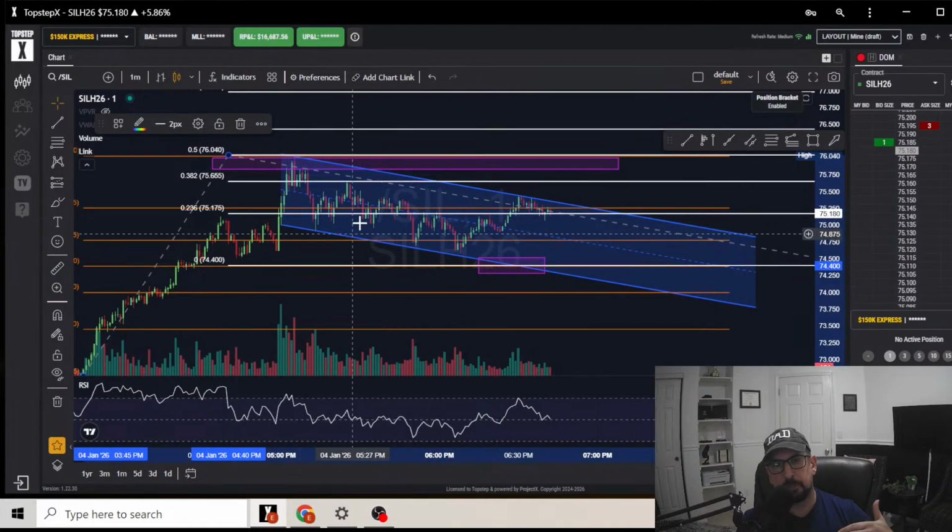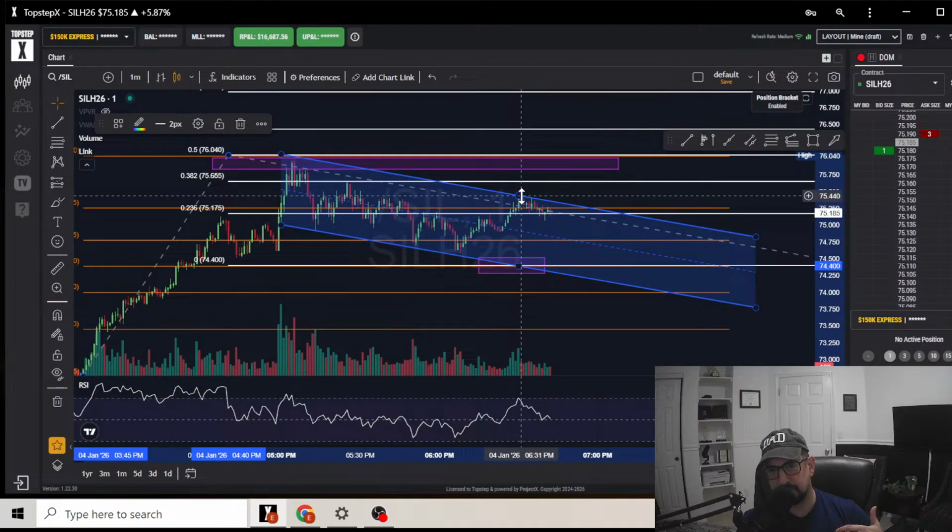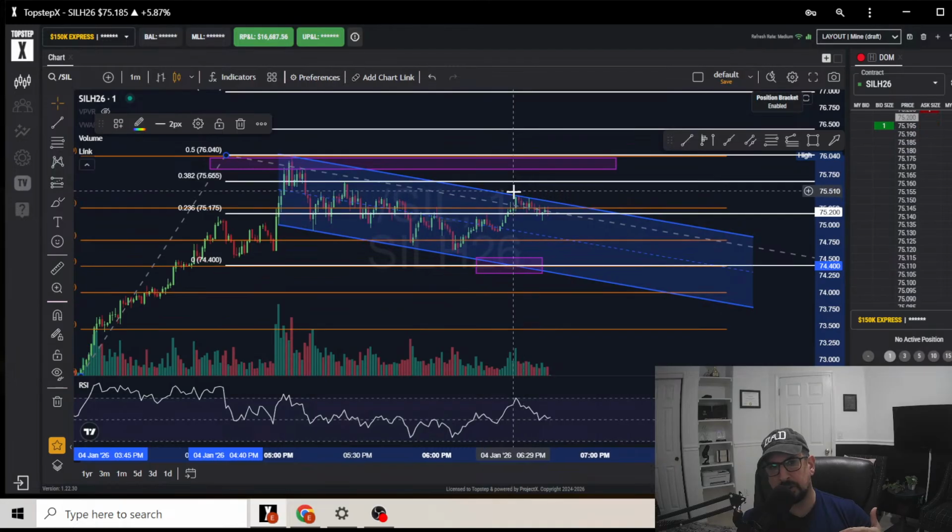You draw a parallel line from the downside to the upside. You see how we didn't even know that this was going to be a resistance. We wouldn't have known that this was going to be a resistance if we wouldn't have drawn the parallel channel that was being respected on the low side to the high side. Now all of a sudden we're holding below this.